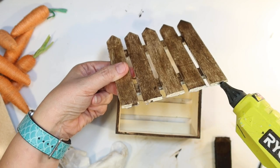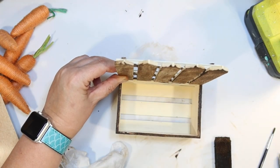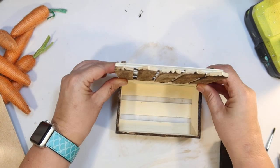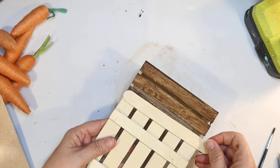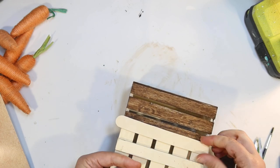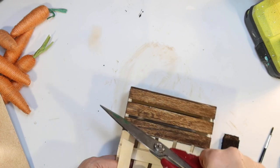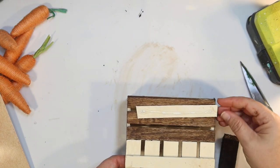I thought it would look really cute to have the fence behind it, kind of as a backdrop. So I'm just attaching that with hot glue. It's the perfect width, but that is not real stable. So I went and grabbed a popsicle stick, and I'm just going to cut that to size and hot glue that on the back. And that really improved the stability here of our little structure.